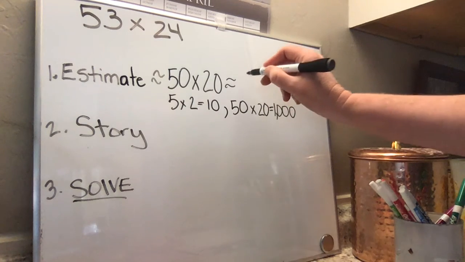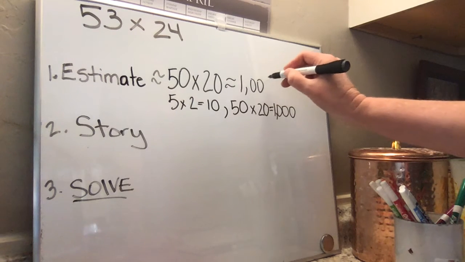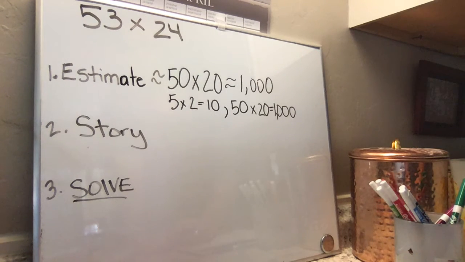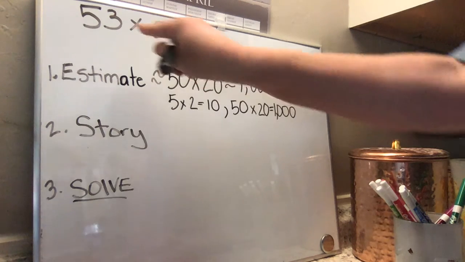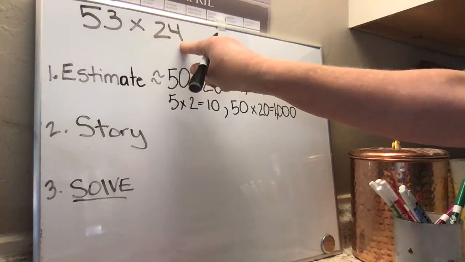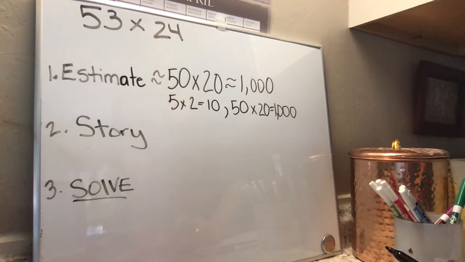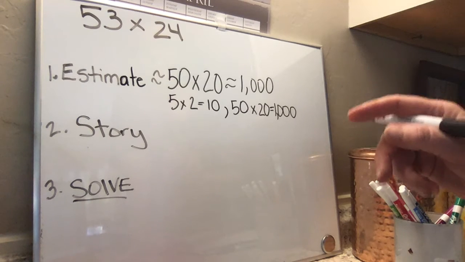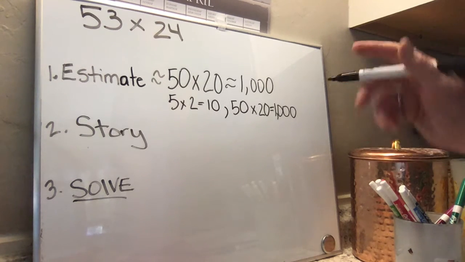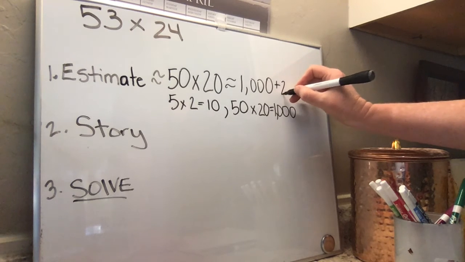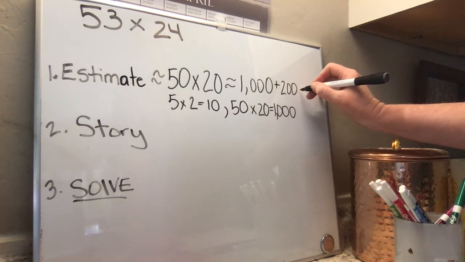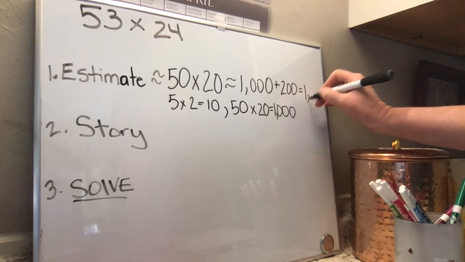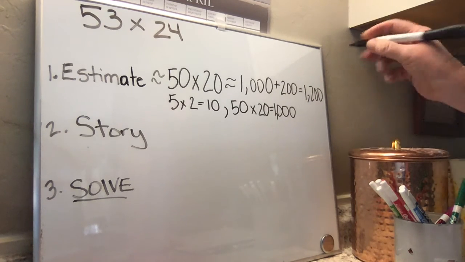All right. So I could estimate that my number needs to be around 1,000. Now, is that too high or too low? You're right. It's too low. I might go just one step further, and maybe I would say, well, why don't I just do 4 more 50s? I mean, that's quite a bit more. Do you mind if I just do that in our heads? Okay, so 4 more 50s. 5 times 4 is 20. So 50 times 4 is 200, right? Okay, maybe that's a better estimate. Let's look at that 1,200 as our goal estimate.